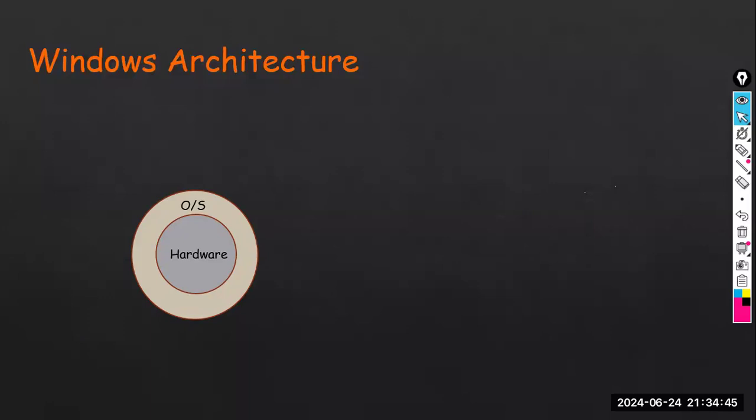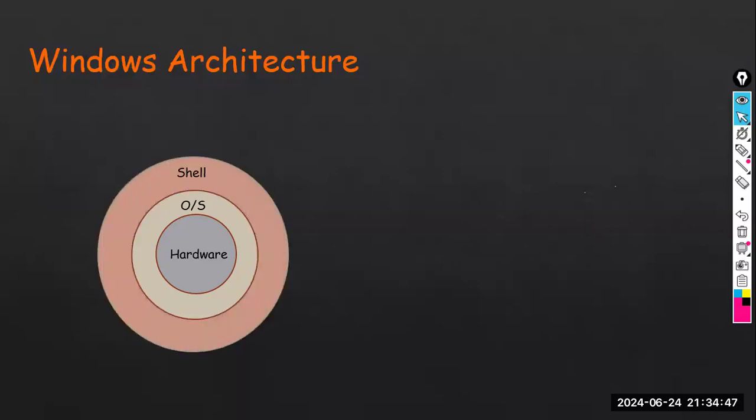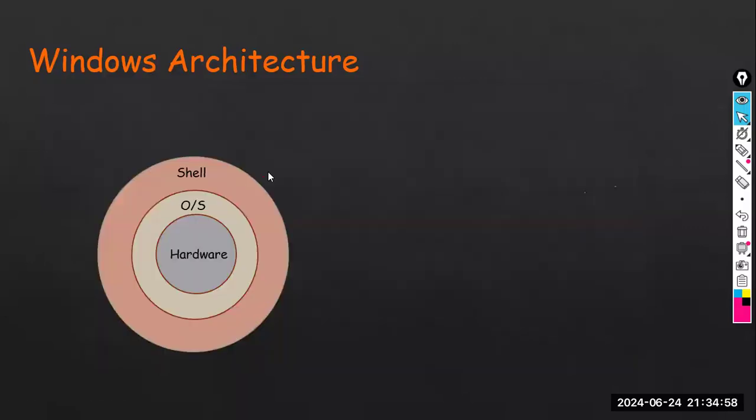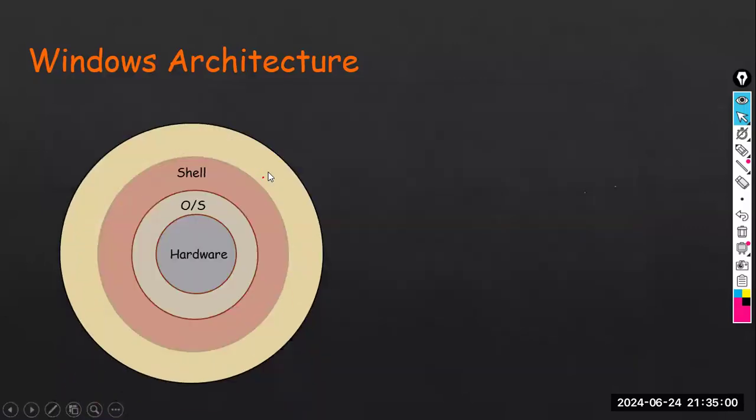Once you install the Windows operating system, immediately you will see a shell screen. Shell screen is nothing but this CMD, command prompt. This command prompt we call the shell screen. Then on top of the shell screen, you will have one GUI, graphical user interface.